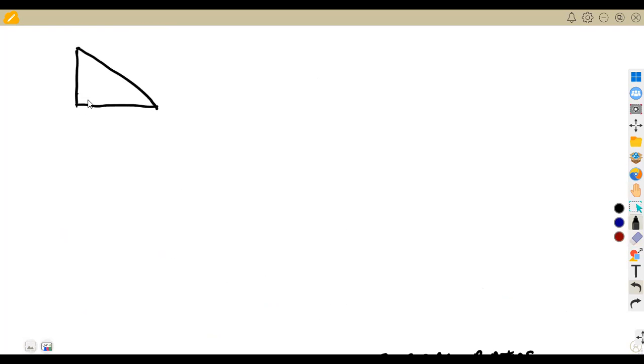If you are to take a right angle triangle, then you indicate this angle as theta, like that. Let's say this is theta. Yes, you can have your sides A, B, C, whatever you have there, which is fine. But in this case, I want to talk about the exact naming of the sides according to the angle theta. This angle here determines the sides that we are given. The angle that you are given here is the one that determines the side. So the angle determines the sides that you are given, all right?